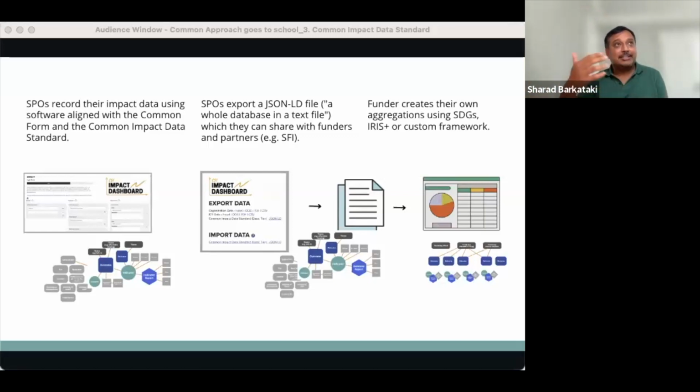But we're still implementing these and seeing how SPOs are using the standard and the software. And this is all happening in the Pathfinder palette. So we're still learning as this is going on, but in theory, this is what we expect to happen over the life of the standard, and as it hopefully becomes a big globally used impact standard.